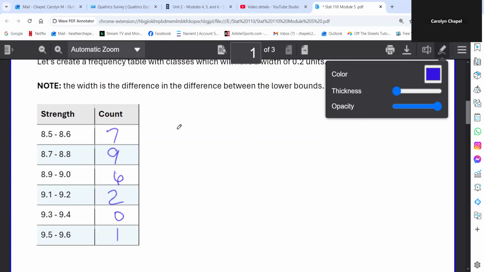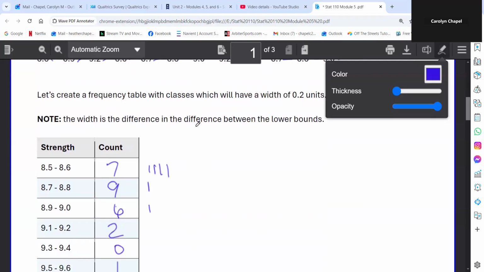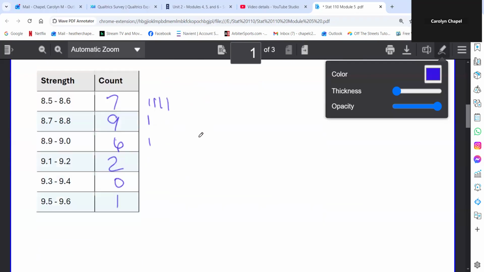Sometimes when you get really large data sets, like for me, we just went through and counted, but we could have also made tally marks as we went through the data, jumped around and done that as well. So a lot of times you will start with the tally marks and go from there. Also with technology, there's a nice way to put data into an Excel spreadsheet or Google Sheets and then order it, and then it's easier to count. But that will be coming in a later chapter on how to do that.